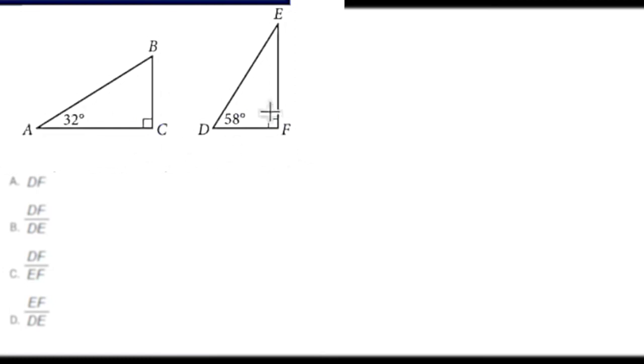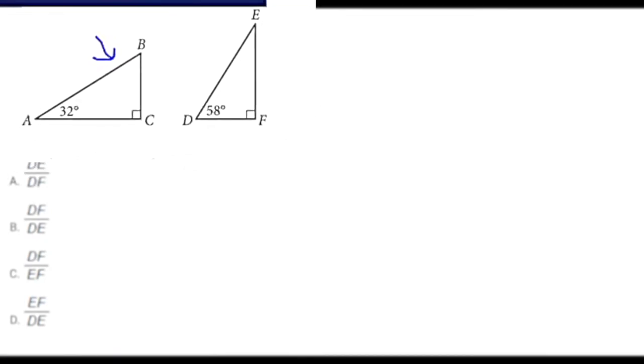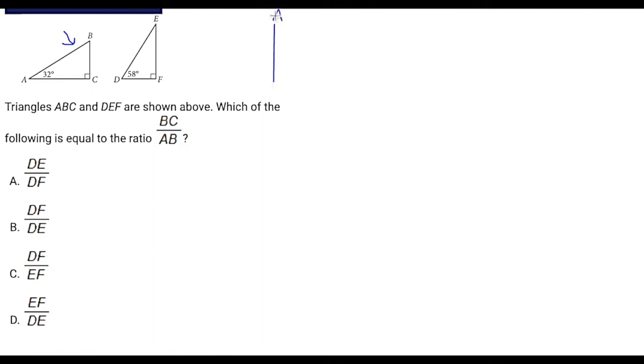So rather than try to just mentally figure out what's going on here, I would flip this guy so that the straight side is on the right side. So this is going to be AC, AC. This is going to come down like this. And then what was C connected to? C was connected to B. We've got our little right triangle here, right? And it's asking about BC over AB. So basically, bottom over hypotenuse, DF over DE. DF over DE. And just like that, we got our answer.